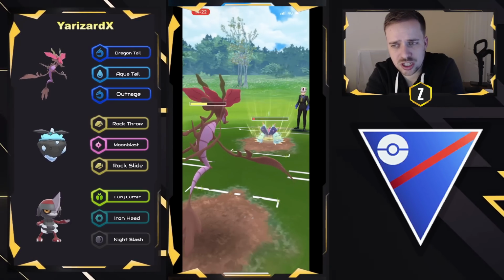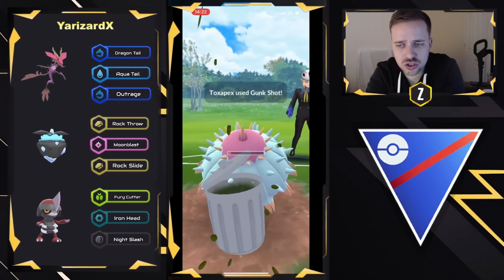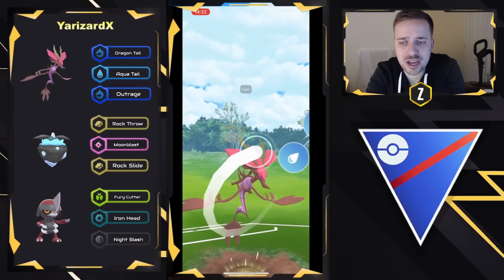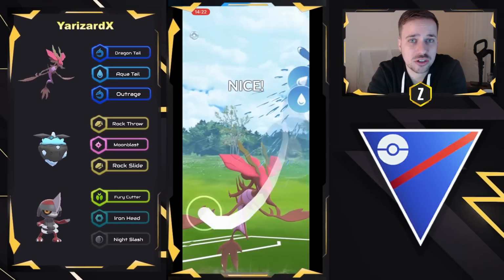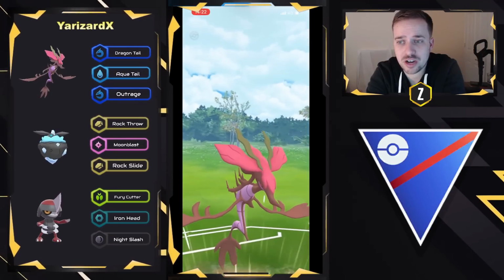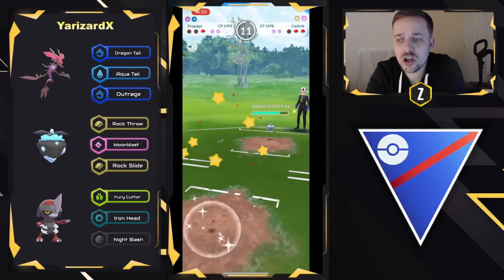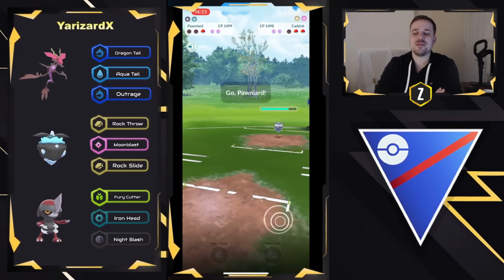I don't think there's a lot that can core break the Pawniard and the Dragalge as they throw the Gunk Shot. Actually, it's a Carbink in the back. The only thing I would say might have been a Toxicroak coming in. That could have been very dangerous, obviously, as Aqua Tail will land. And they do! Oh, they don't get to another one in time. That is unfortunate.